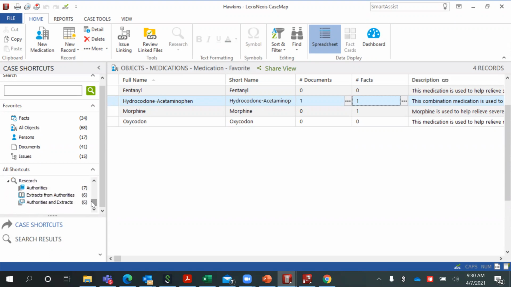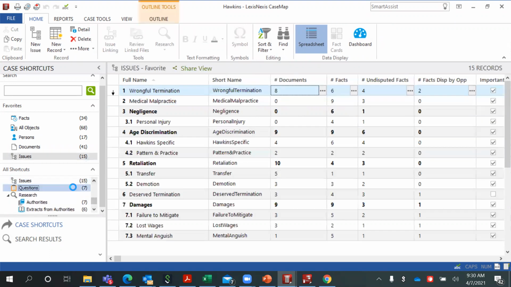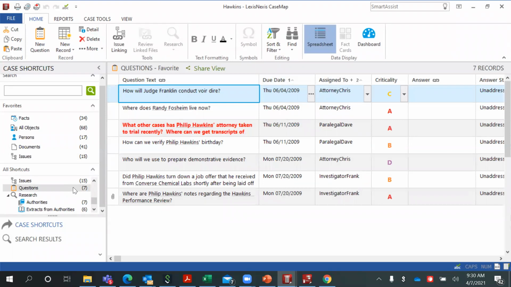Over to the left, once again, CaseMap also can track or develop questions. These would be any questions you want to ask during an interview. You can organize those questions here. It would also be a great place to develop a list of deposition questions, which is the way some of our clients use it. You can assign due dates as to when you expect an answer to a question. You can also assign the question to a member of your team or someone who's going to be presented with the question and keep track of the questions to ask them. So this is the questions area of CaseMap, and typically our clients use this as a to-do list or if they're developing questions as a part of an interview.